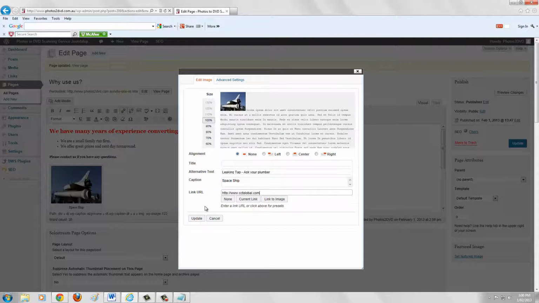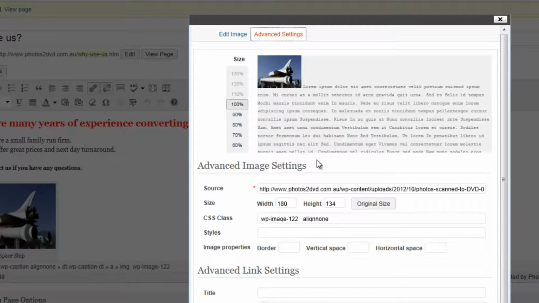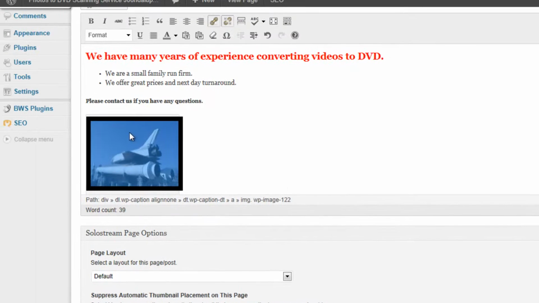So that basically covers the basic options available. You'll notice there's an advanced setting up here. If I click on this, there's various other things you can do. So for instance, you can specify an exact width, an exact height. You can reset back to the original size, and there's various other things you can do down here. These are a little bit more advanced, but simple things you can do are things like put a border around the image. So if I put a border of say 9 in there and click on update, as you've seen, we've got a nice little border effect.